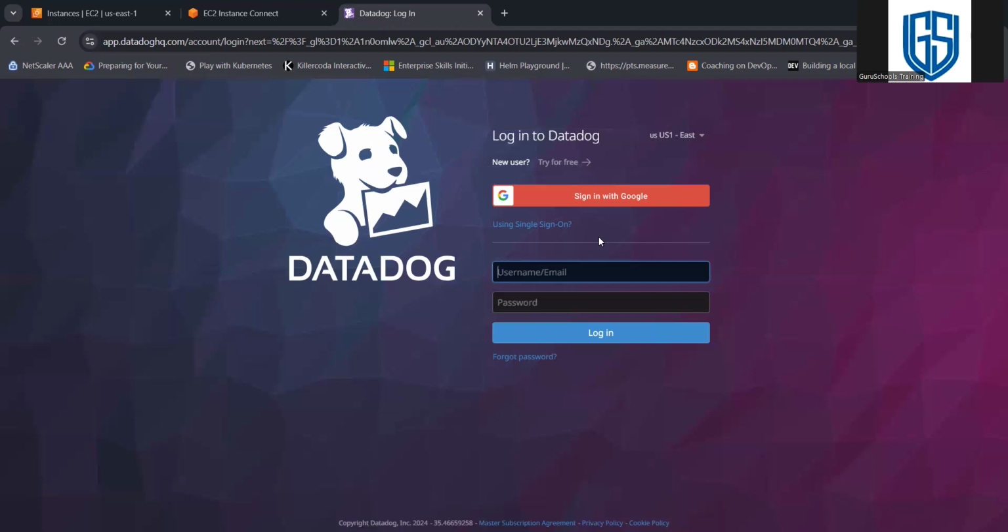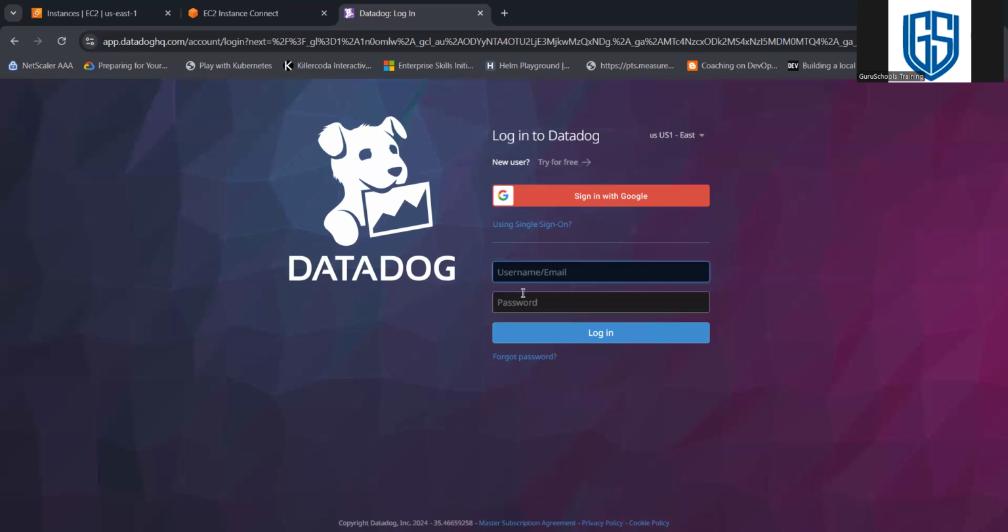Ubuntu same, Red Hat same. After installing the agent, it's an API code. The agent will communicate with that specific Datadog account, and we can see that machine is onboarded in that Datadog account.